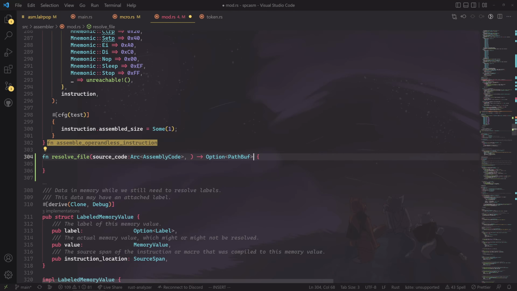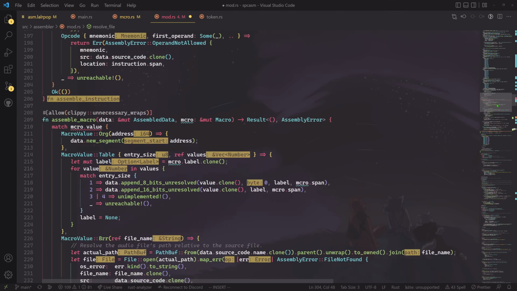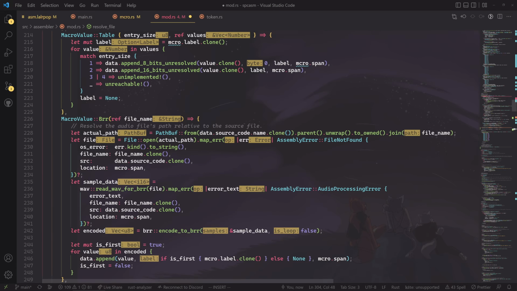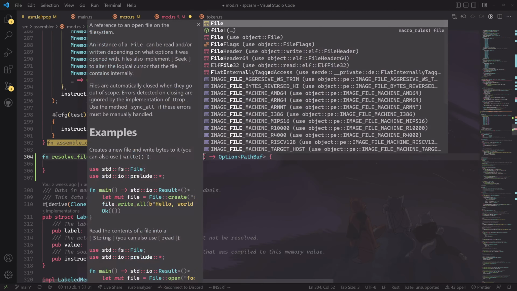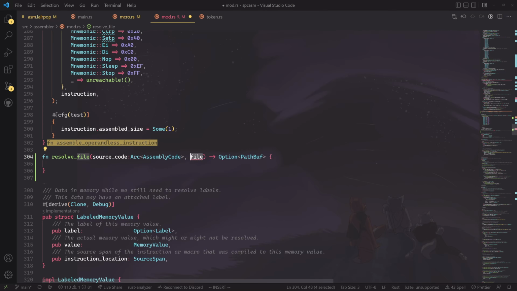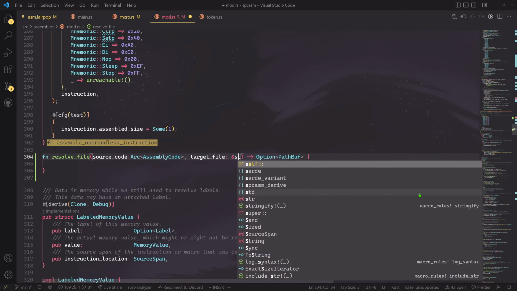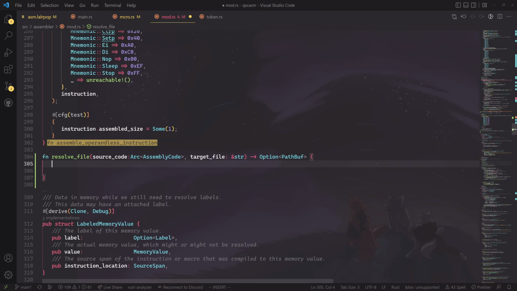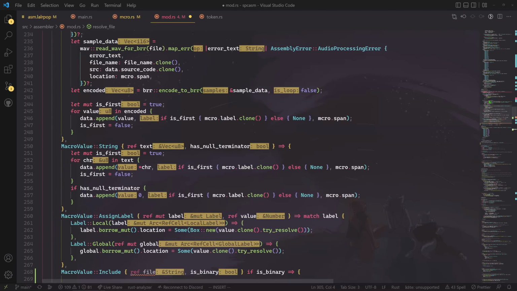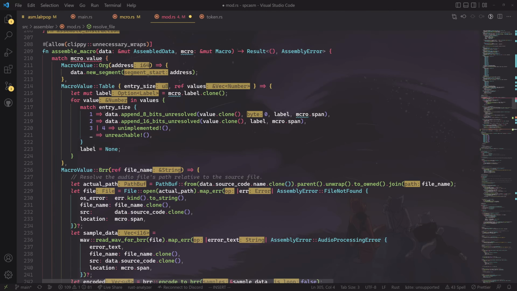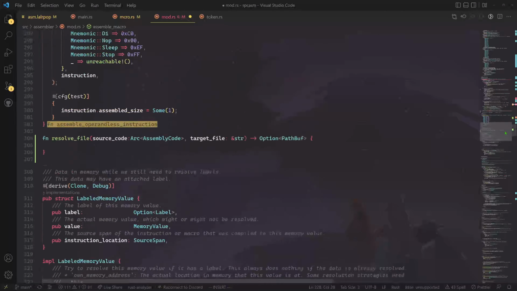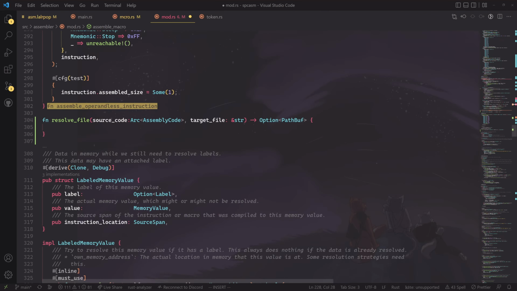Path, I think. And the very last thing we need to do is take a file name, target file, which is a string slice, and then we can just grab that one-liner and plonk it in there and stop unwrapping randomly. Or do we even do that?